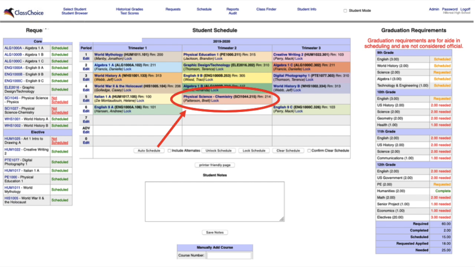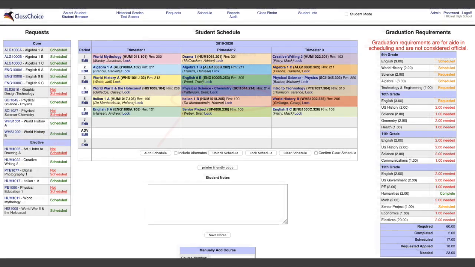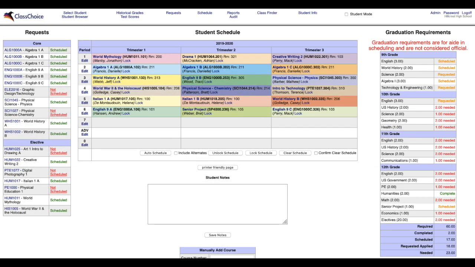You may find that completing a full course schedule takes some trial and error to find all the courses needed. You may have to move some courses to accommodate your schedule. You may also need to choose to take some desired electives another time to accommodate your core courses. Be prepared to spend a bit of time arranging your schedule according to what courses are offered and when they are offered. Now we see that this student has a full schedule.